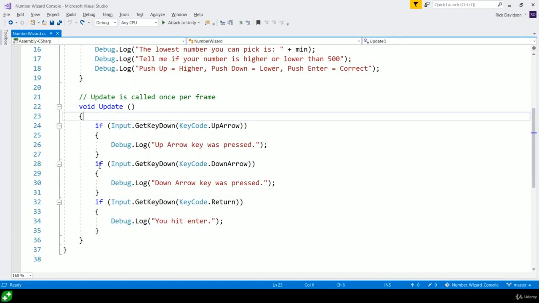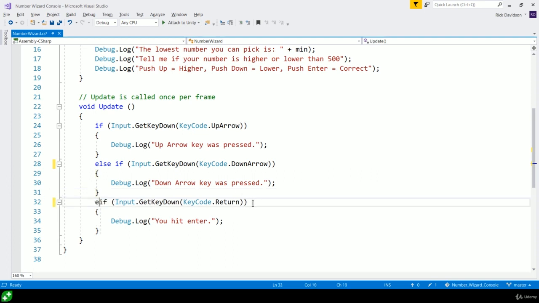Our solution's pretty straightforward. We need to leave our first if as an if, and then our other 2 if statements, we need to make them else if. So it's saying if you're pushing the up arrow, fantastic, push the up arrow, stop there, nothing else needs to be done, don't go to these other ones. If you're not pushing the up arrow, then you've got an opportunity to push the down arrow. If you're not pushing the down arrow, else if, we give you the opportunity to push return. So that's a way of creating this mutually exclusive setup where we can only push 1 at a time. And in this particular case, there's no reason for us to put in an else, because we just do nothing if these other conditions aren't met.